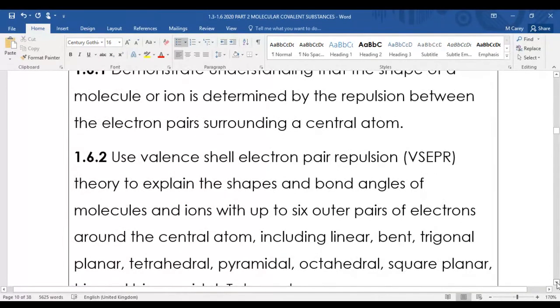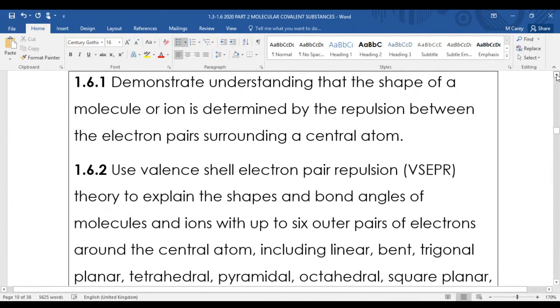That's the key thing: the electrons hang out in pairs. They exist in pairs, but the pairs repel each other. I know that doesn't seem to make much sense when they have negative charges, but that's just how it is. It's to do with where they are in their orbitals and so on. So that's the key thing.